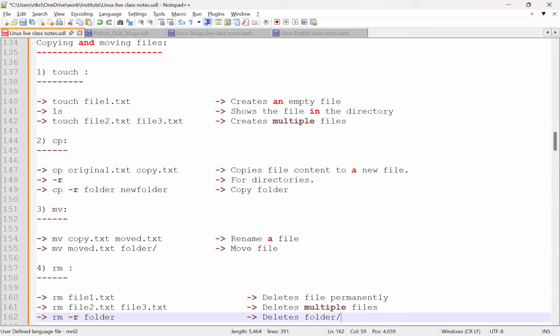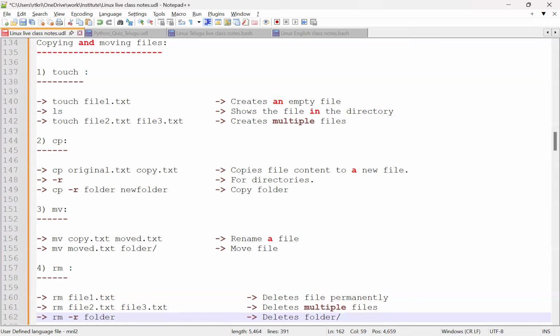The cp command copies the file content into a new file, and then we saw hyphen r for directories: if you give cp space hyphen r, then it will copy folders. Next we came to mv. Mv is for moving, and it will also rename a file. How can we rename a file? By giving mv space file 1 name and file 2 name.